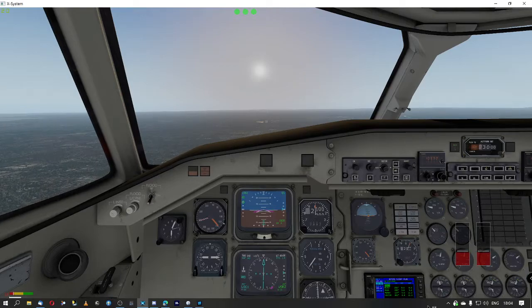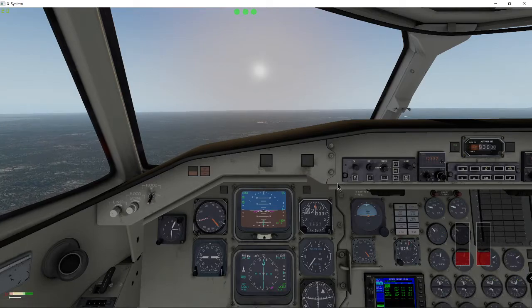Not an easy aircraft to land, this one. It can be very tricky. Not quite sure why that keeps going off.